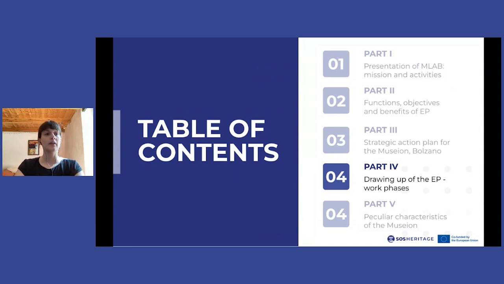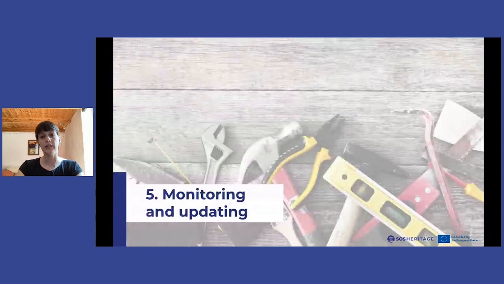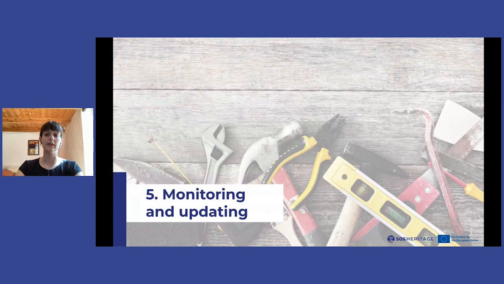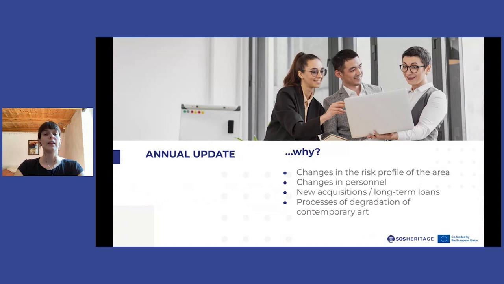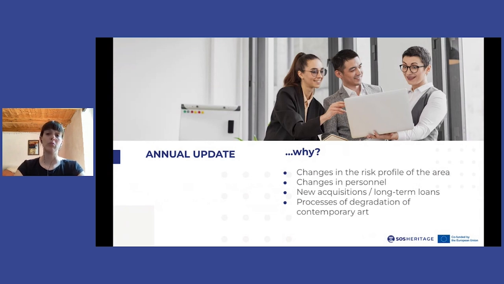In this phase, the fifth phase, is the monitoring and updating of the emergency plan. As we saw earlier, writing an emergency plan for cultural heritage should not be perceived as a point of arrival, but as a process made of continual updating and training. Climate change has never threatened human life and landscapes more than today, putting cultural heritage at serious risk. In such a circumstance, where risks multiply and the natural environment suddenly changes, it is essential to adapt our knowledge assets and move towards a constant renewal of our ability to respond to emergencies.